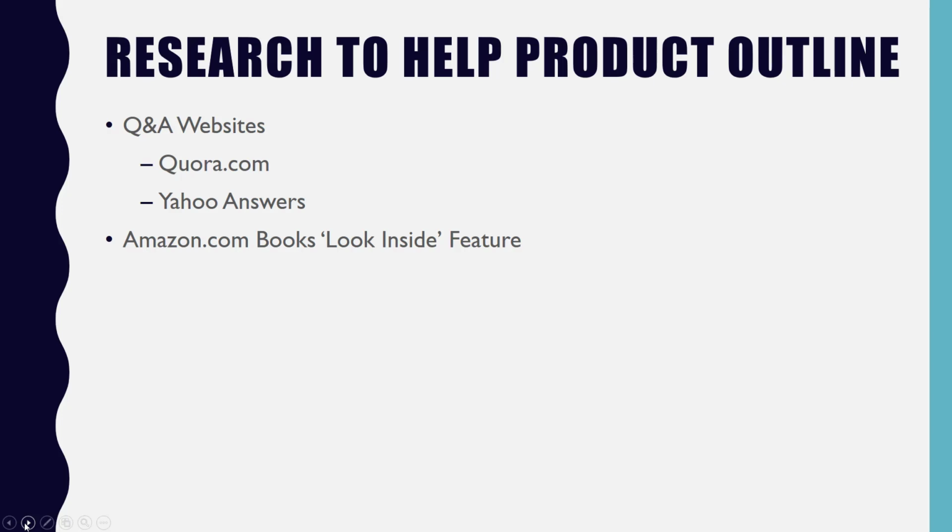Amazon.com, finding books in your niche. So you could go out and look for puppy training books or dog training books, just for example, if that was your niche. And you'll see the Look Inside feature. That's how Amazon identifies it. It's blue and orange. If you click on that, you can actually expand into the table of contents to really get an idea of what material they're covering in their product, because those books are an info product in reality. And so you don't want to swipe their table of contents word for word, but you can start to identify some ideas and trigger some ideas for you of what content you could cover.